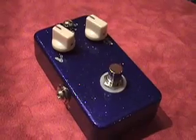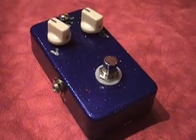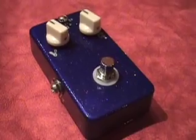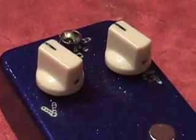Simple, easy to use, they sound great, they've got a nice top end to them. You know, I hate to push my own product, but I dig it. And anybody out there that wants one, you can contact me. I'd be glad to get you one.